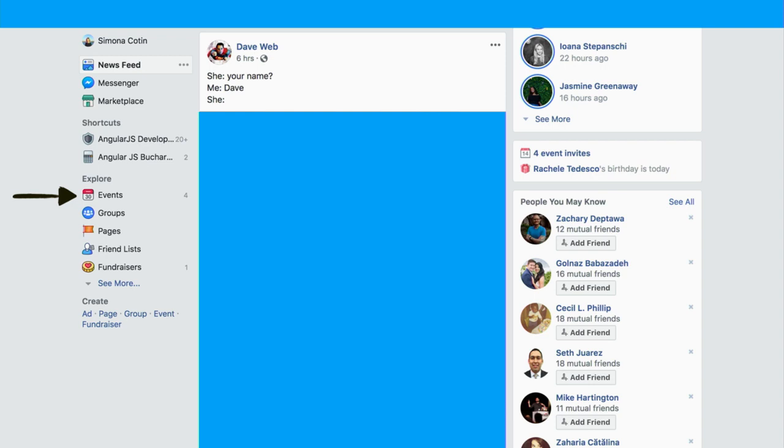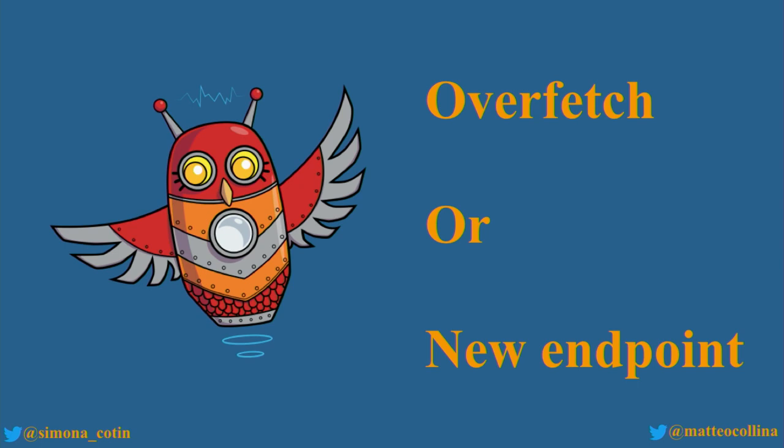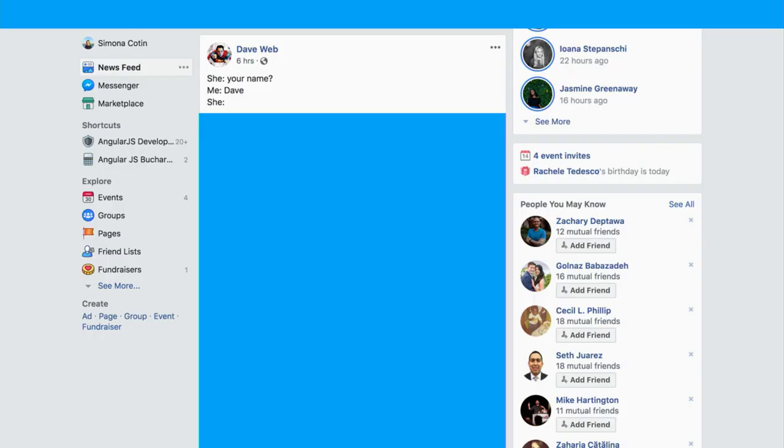You can see this information is present on both the left side and the right side. So it's two different components, and if you want to fetch this type of information twice, we might even just get it twice, right? So there is a problem here: if you want to render this view, are we overfetching? Are we fetching more data than we need? Or are we just creating a new endpoint? There's an endpoint proliferation strategy here. I don't know how many endpoints your web app has, but they just grow over time, and you don't even know who is using what. That's very typical. And all this software needs to be tested, maintained, and checked for bugs. And QA, and security.